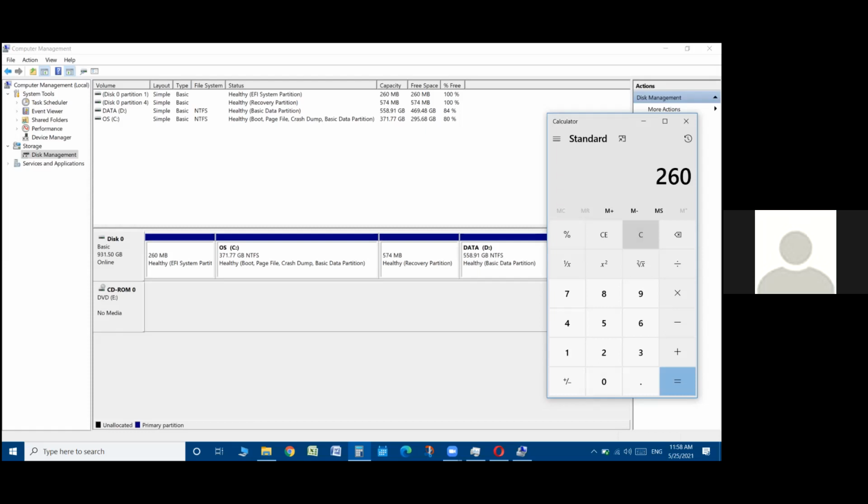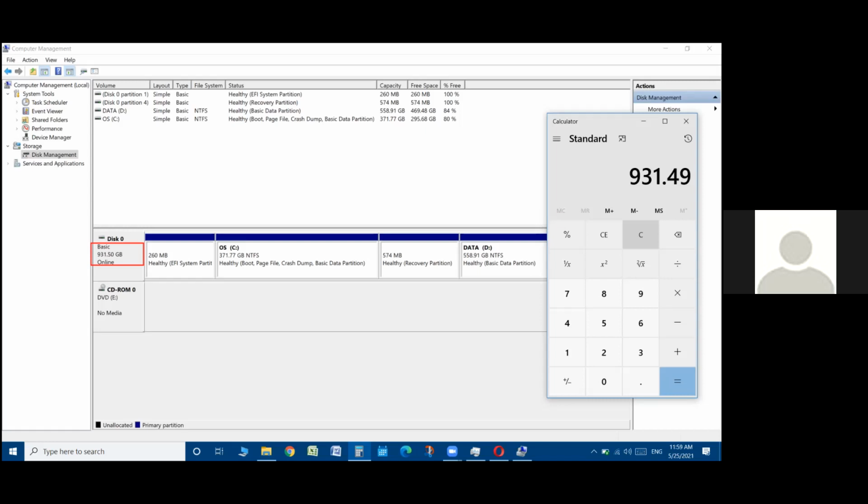The 260 is in MB, but you can divide by 1024, and that is 0.25. Plus 0.56, plus 558.91, plus the other. You can see the amount here is similar to this one, 931.50. This is the total online amount.